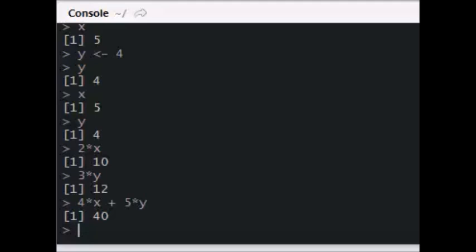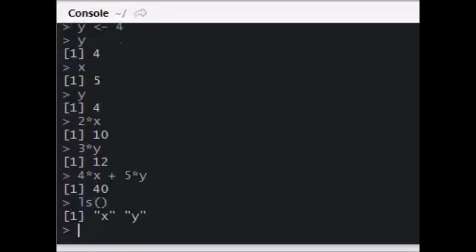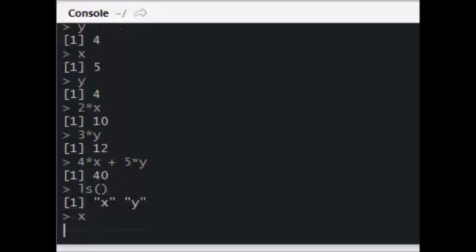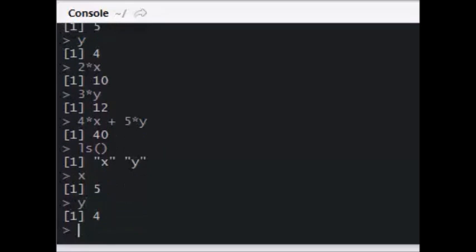The first function I'm going to tell you about is the ls function, which I believe stands for list. So ls parentheses, and then you press enter, and you get x and y. That is because we have defined x, which is 5, and y, which is 4. What ls is doing is telling us what variables are defined in our global environment.